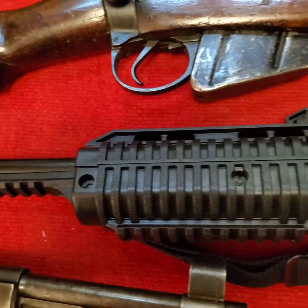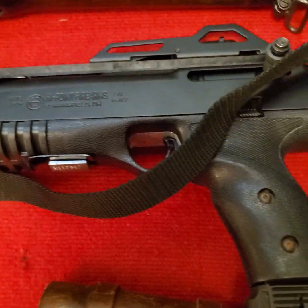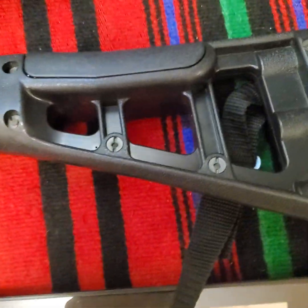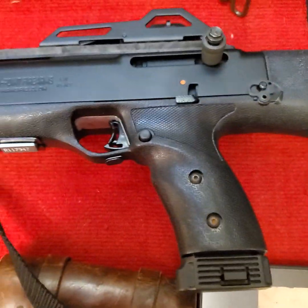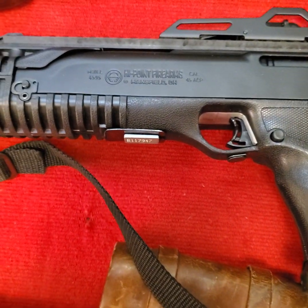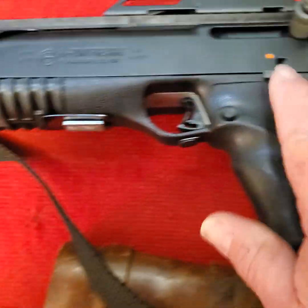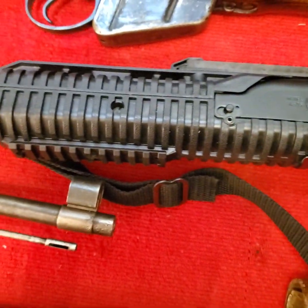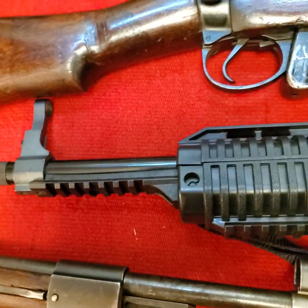I've had several 2, 3, 4 9mm High Points, and I always thought they were fun. And this summer I was at a garage sale and the guy says, "Hey, I got a High Point in .45. Do you want it?" And I said, "Yeah." So I bought it from him, but it had the older style stock and stuff on it. And I took it out and shot it.